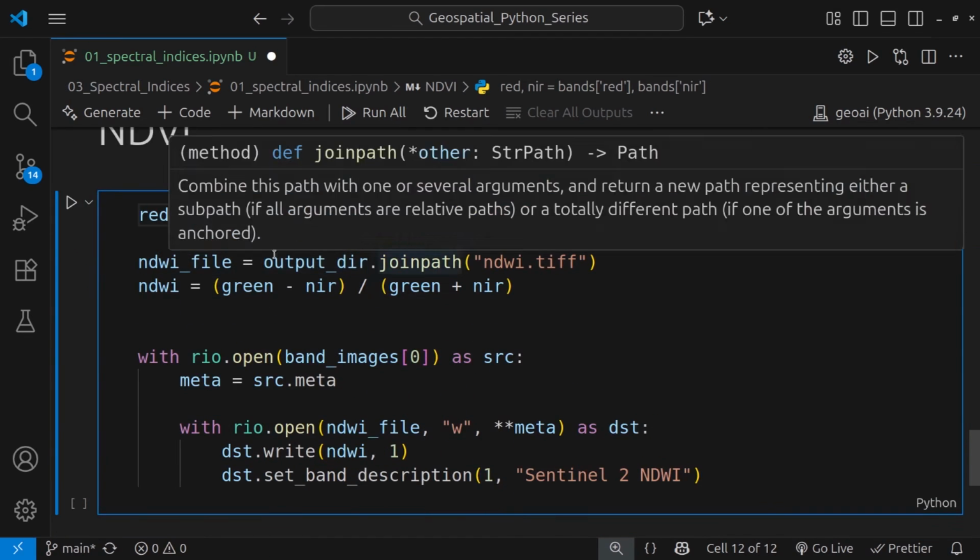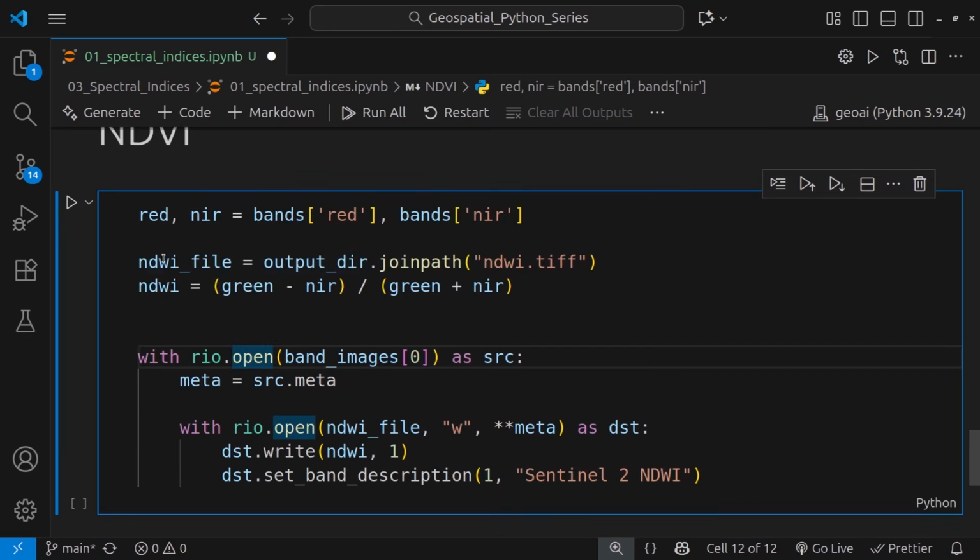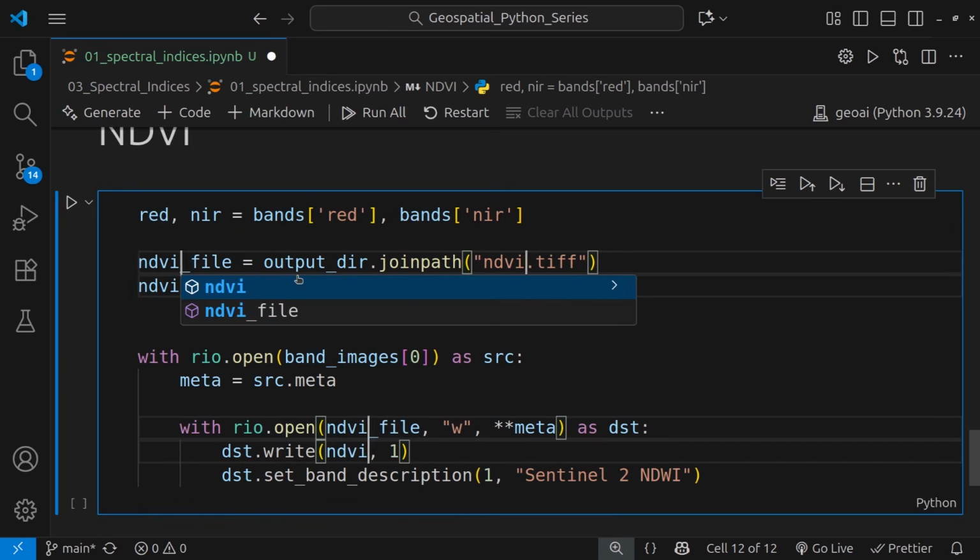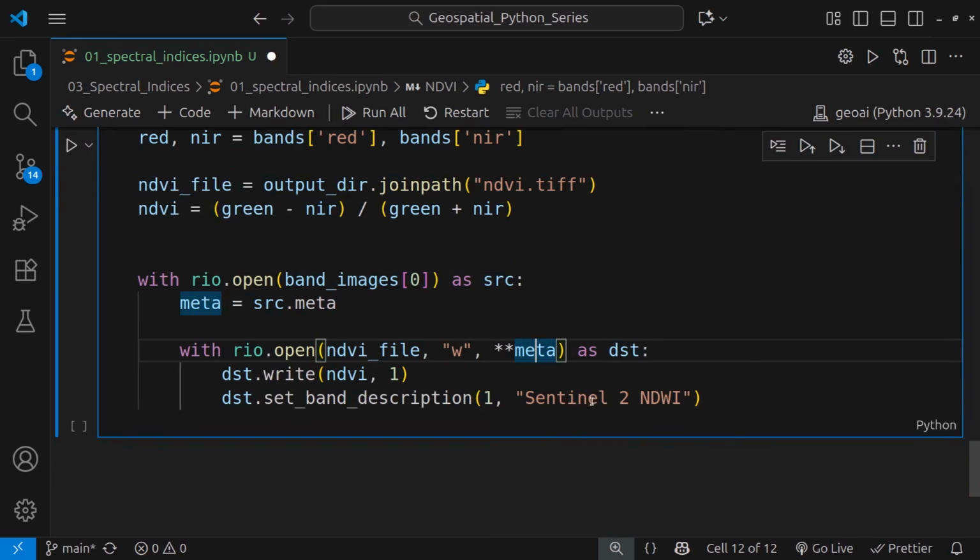And if you're wondering how I was able to select the two and rename them at the same time, I'm using Control D. If you're on a Mac, that should be Command D. So in the same way, anything here that is NDWI, I want to change it to NDVI. And the band description itself to be Sentinel-2 NDVI.